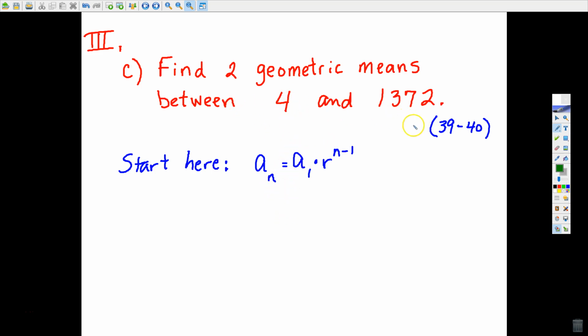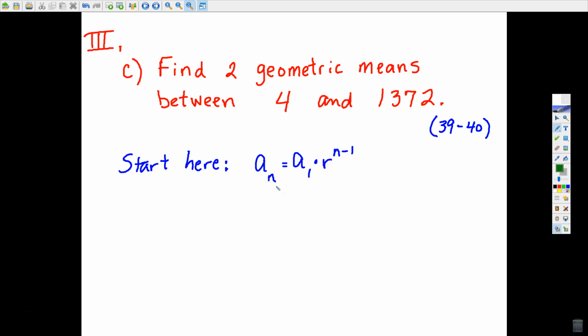How many total terms are in this sequence? If we have this one, and it doesn't indicate that it keeps on going, it's implied that this is the first one, this is the last one, and how many are in the middle? How many are in between? Well, there's two missing. So how many terms do we have altogether? 4, right? This one, missing, and this one. Okay? So that's going to help us when we turn to our formula that we've been using.